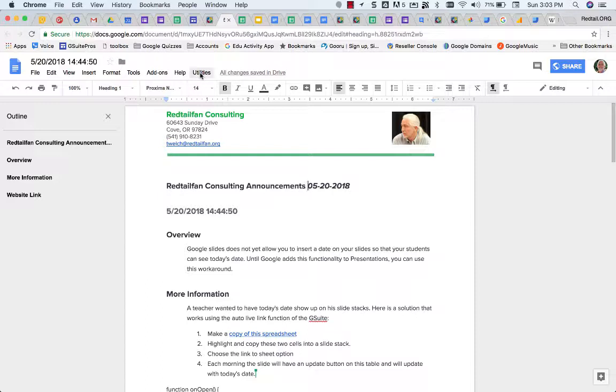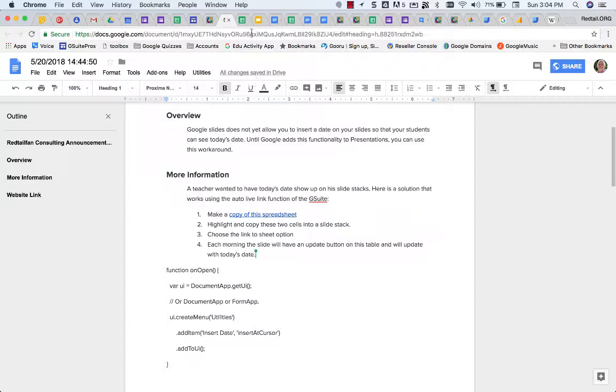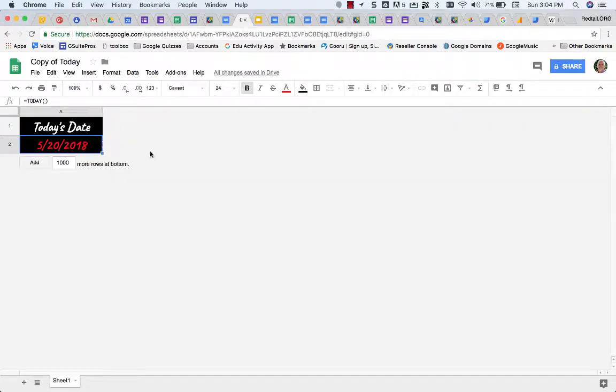So anytime you make a copy of this document, I could install this on my template, and then that creates all of these documents. And then I could automatically put in today's date, although my documents are automatically dated because they're created with Document Studio. So again, what we're looking at is how you can take a sheet, make a very simple sheet. You should be able to use this today sheet anywhere you would want today's date.